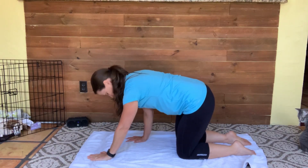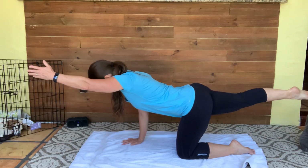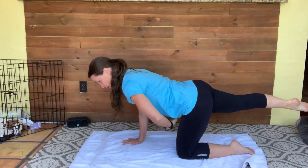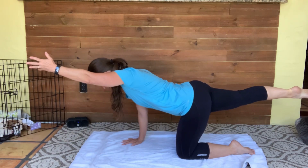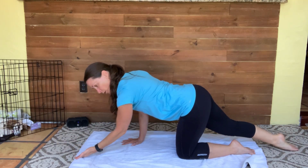Release your left hand and right foot. Stabilize your right hand. Breathe in. Reach and hold from the fingertip to the toes. Now you want to draw your navel in. Reach, reach. Now breathe. Lower.